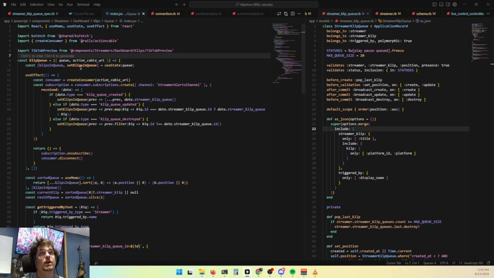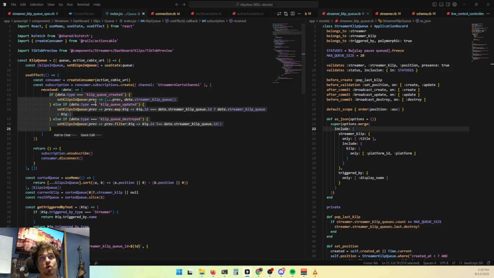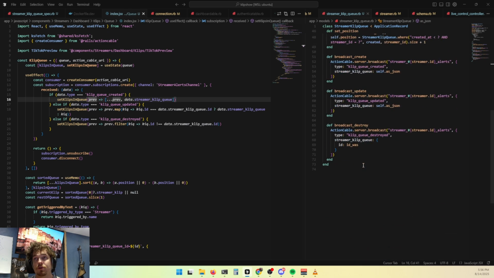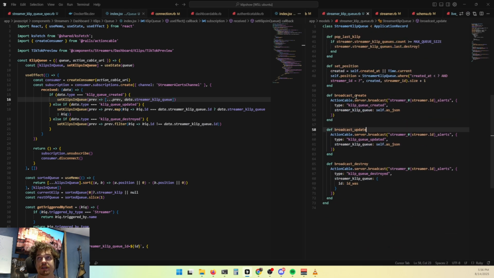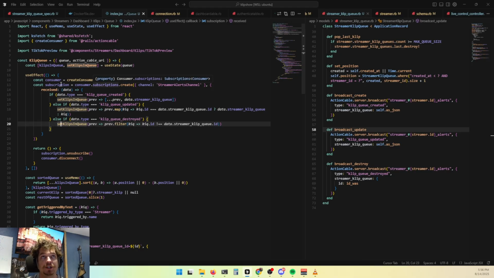Inside of our React component here, this is what's actually showing in the queue in the top right hand corner, and we are basically on the component mount using the createConsumer method from the Rails ActionCable npm module. And this is where we're going through each case for the different types that we can have here. So we need to account for updated, destroyed, and create, and we'll update that accordingly here. So either adding it to the collection and state, or updating the existing record and state if the status of it changed, or removing it altogether.